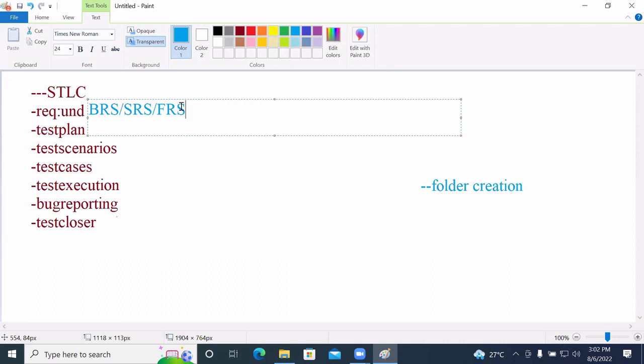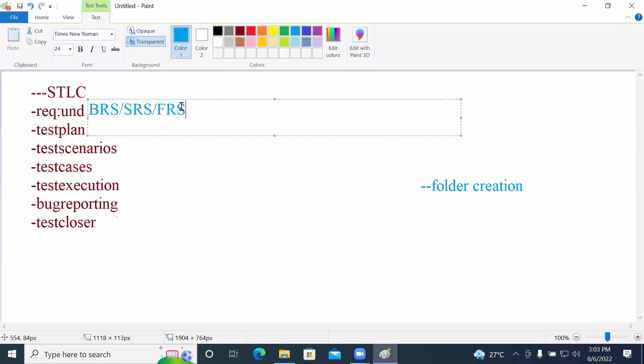To understand the particular functionality. See the difference. SRS document: what needs to be tested. FRS document: what exactly that particular functionality needs to be tested. From the FRS document, we can clearly understand what exactly the particular functionality needs to be tested.